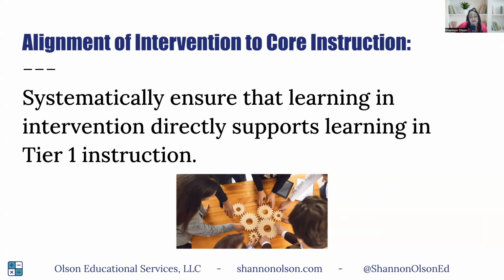So I am not advocating that we don't use diagnostic assessments or things like that. But what I am asking is that we look at our students who are receiving intervention, whether it be Tier 2 or Tier 3, and see as much as possible how we can align that intervention to support what's happening in Tier 1, so that we don't have our students who need the most support learning the most different concepts at the same time. So if we're working on multiplication and division in whole class, our intervention should be things that are aligned to multiplication and division, or helping students access multiplication and division in intervention as they go to apply that in Tier 1.